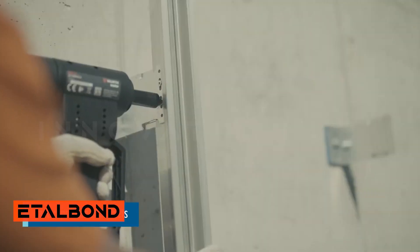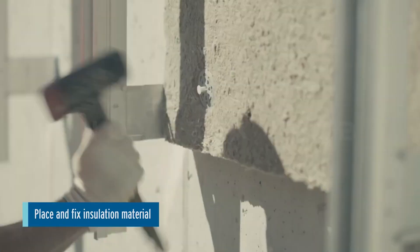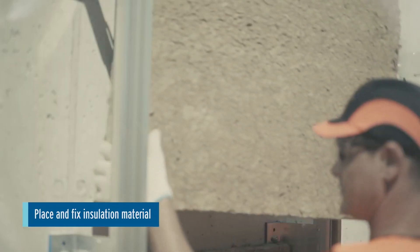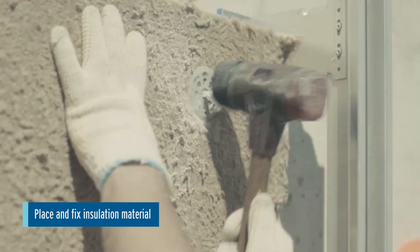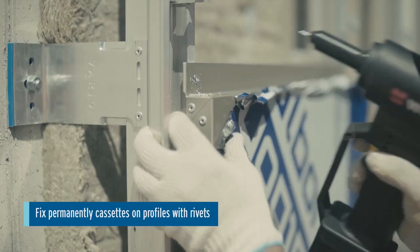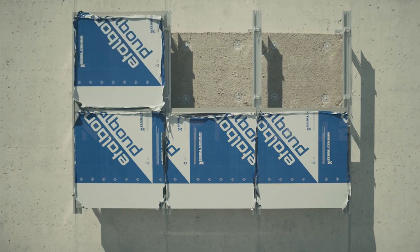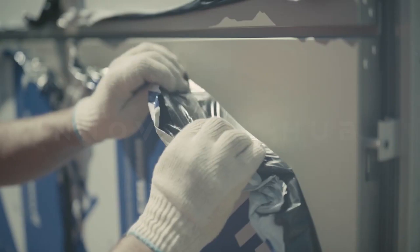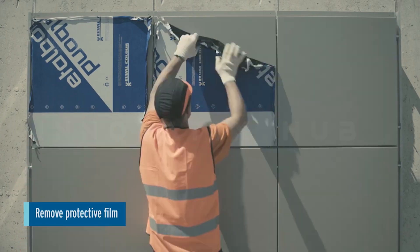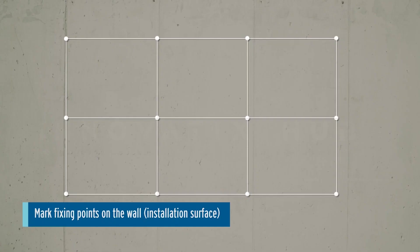Number 7: Etel Don — Composite Panels for Durable Structures in Greece. Experience architectural versatility with Etel Don composite panels from ER Color in Greece, offering a unique blend of durability and aesthetics. Resembling a sandwich with an aluminum sheet, these panels accommodate various materials like stone or wood, enabling diverse design possibilities. With resistance to UV rays, dirt, salt, acid, and alkali, Etel Don composite panels redefine construction possibilities for residential and commercial projects.